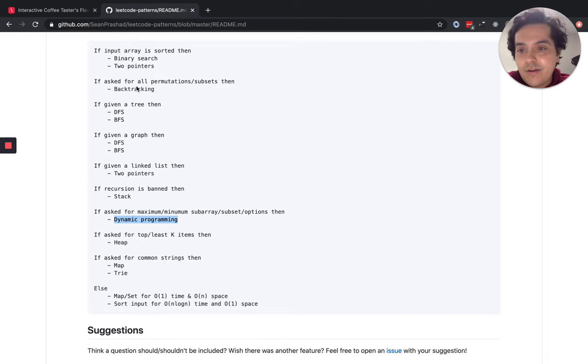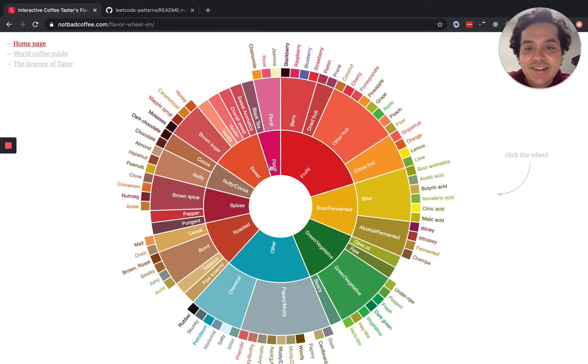If you have a tree or graph, obviously potential solutions might be DFS or BFS. Maybe it's a different type of graph problem, and you have to refine it more. If it's strongly connected components, I need to look a little bit further after that. I just thought this wheel was perfect for categorizing specific tastes in coffee, and it's similar to how we try to identify problems in coding interviews.